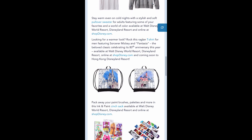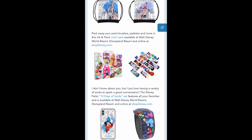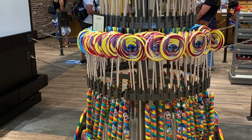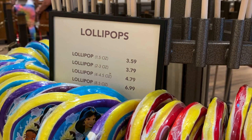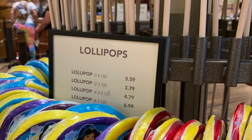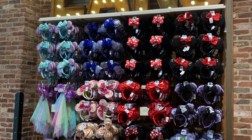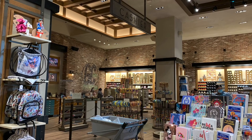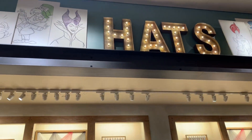Now highlighting some of the sweet treats I saw in the store. I have a habit whenever I visit a Disney store of grabbing a couple bunches of the Mickey Mouse and Minnie Mouse suckers. They're priced pretty well — you get about six for seven or eight dollars — and they also make great gifts. I use them for Christmas too, just to add a little magic.